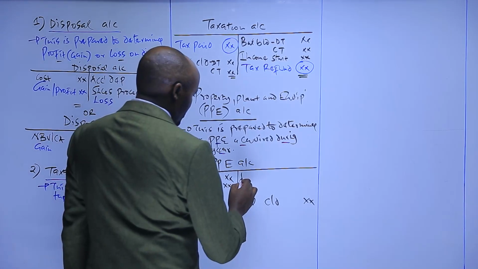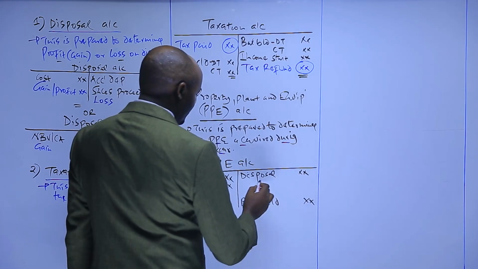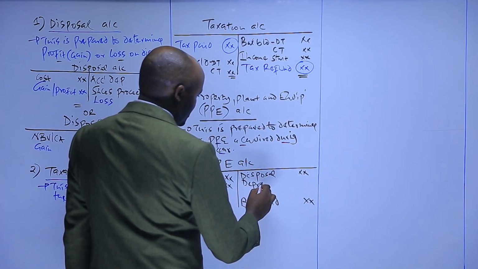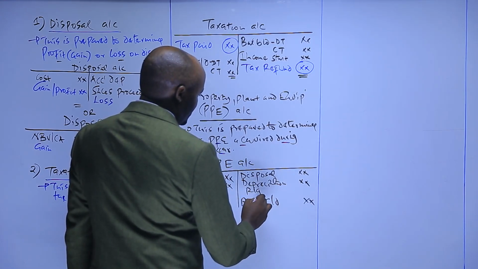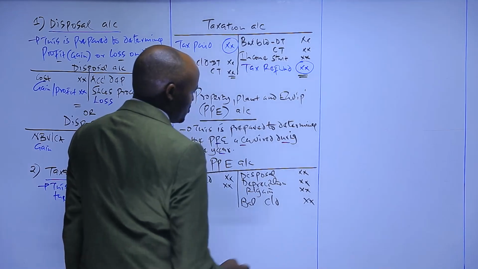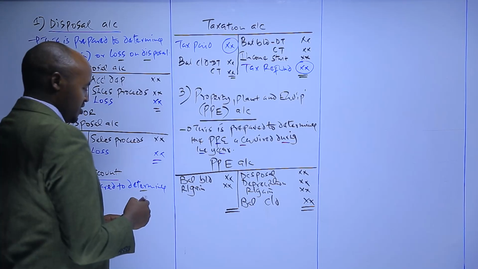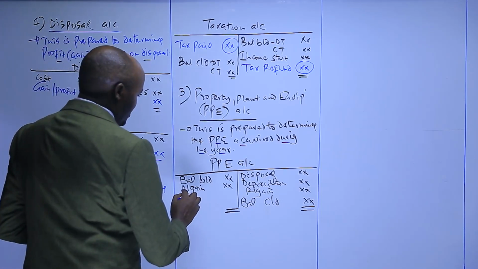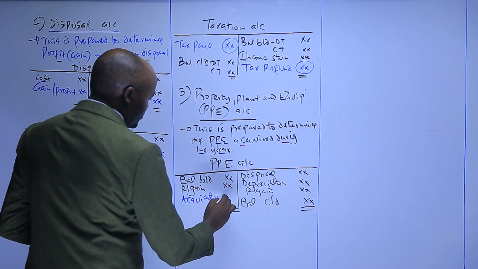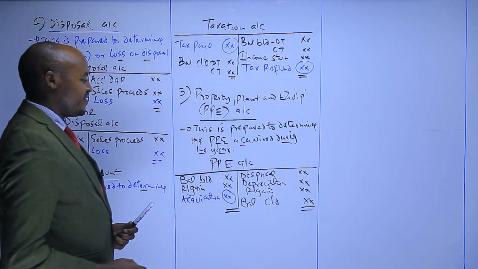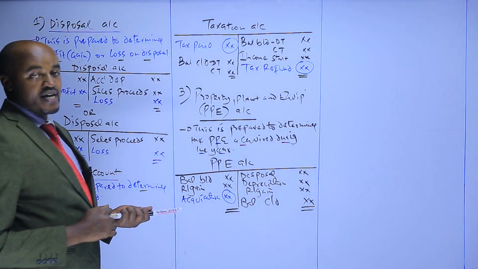On the credit side, we record what? We record disposal. These are items of PPE which were disposed. We also record now any depreciation should be credited, and any revaluation loss. And then from there, what you do, you balance your account there. So mostly, you'll have a balancing figure on the debit side, and a balancing figure on this side represent the PPE, the items of PPE which were acquired. That will be the balancing figure, and that is what you take into account when preparing now your statement of what? Of cash flow.